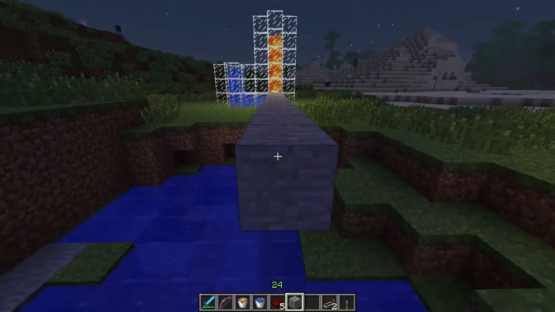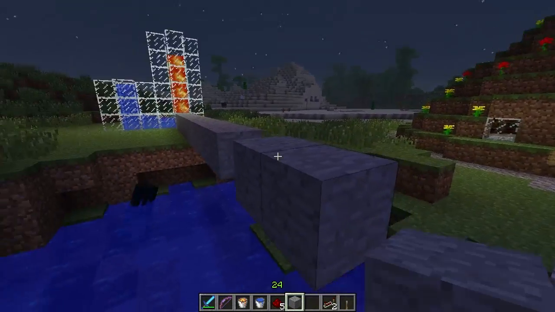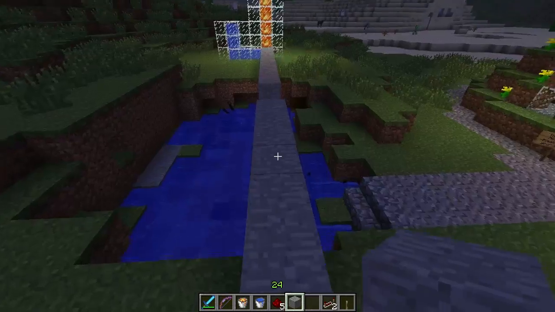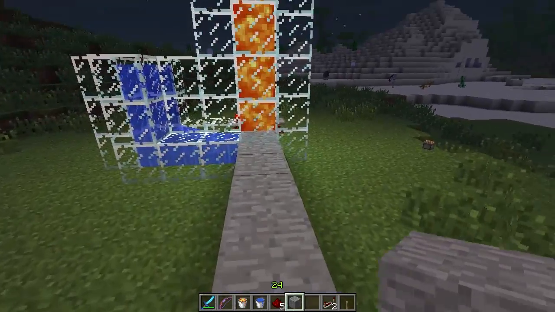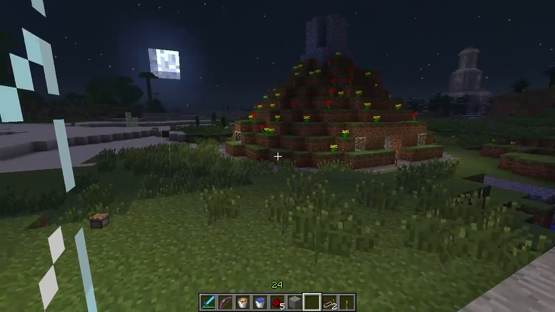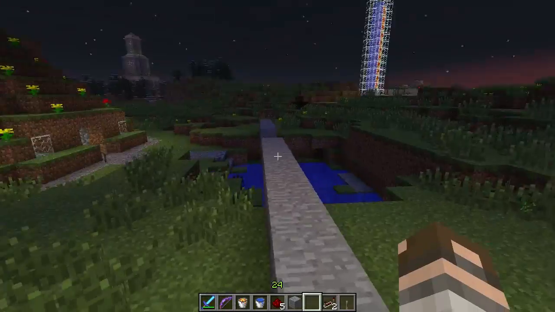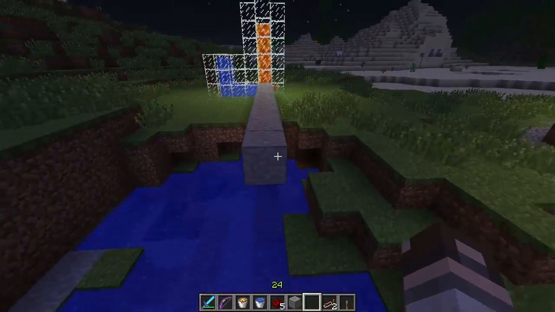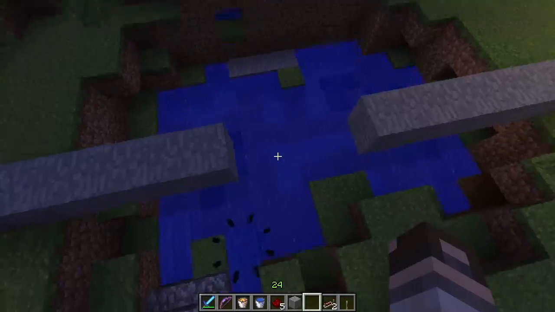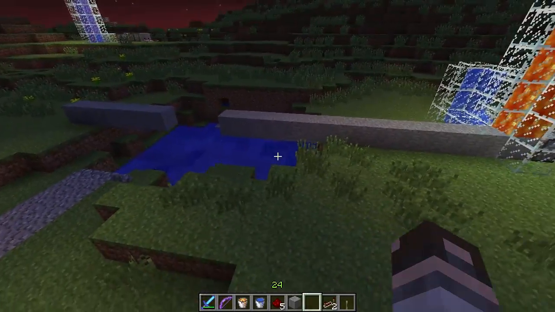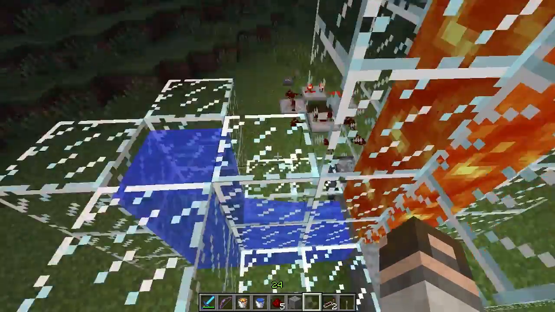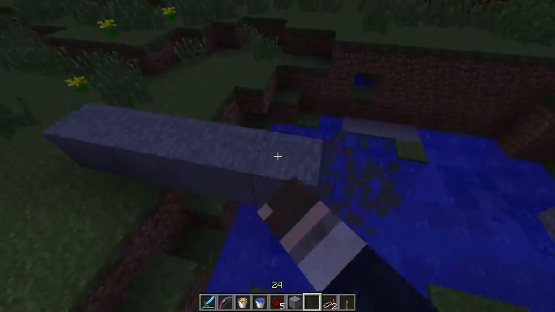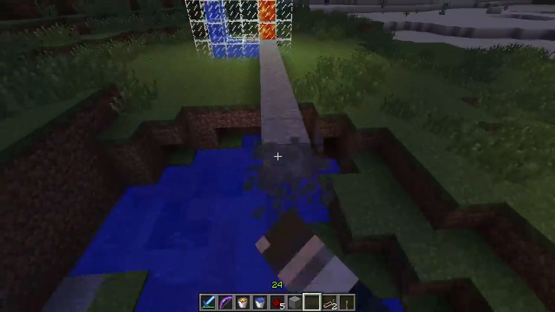So say if you wanted to build a bridge that was sort of a challenging bridge, like so. Not a very good one, but still. You could have someone have to flick a lever in an adventure map, and they'd have to go, okay, I need to jump over this gap. So here, and there you have it. Here, 3 block gap left over. Nice little challenge. Oh, sorry, I just hit the mic. Good for all of us. And that's basically how to use this sort of thing for funsies in a challenge map.